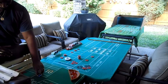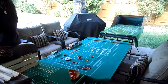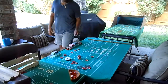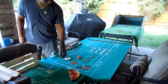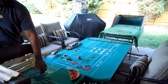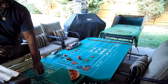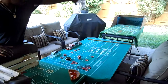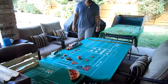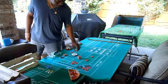Here we go, dice out. It's going to be a 4 — hard 4. A little low on that one. Four was the point — point hit. Come out with a black chip, take one out. Come out, roll. Dice out. It's going to be a six — easy six. I'm using the 3V set, and that is the first six that I finally came up with.